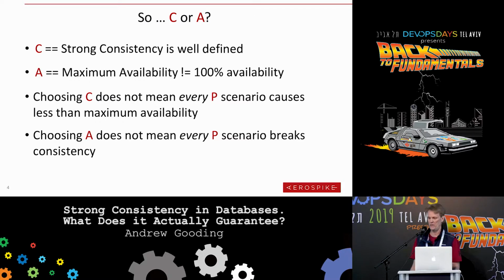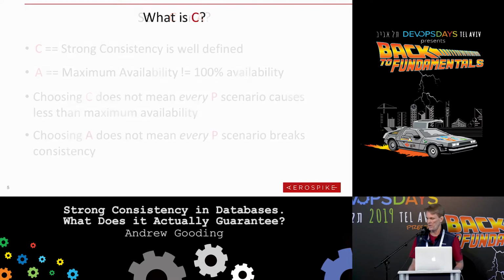In particular, most of them should at least allow you to upgrade your cluster. So take one node down at a time, or however many nodes down at a time. Do a rolling upgrade without sacrificing either consistency or your 100% availability, or your maximum availability. So it's really, the choice is about what happens when things get worse.